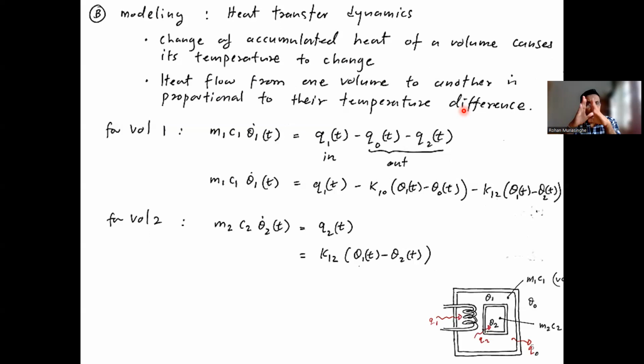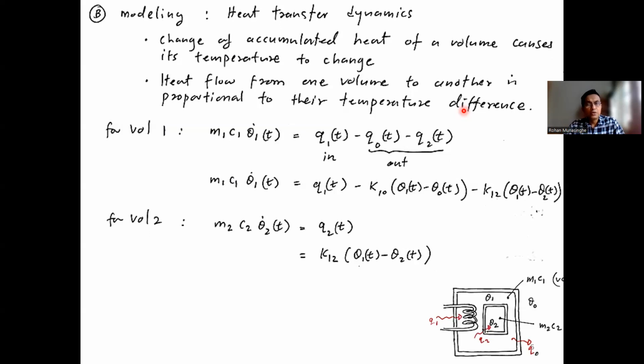It goes from high temperature to low temperature. Even within the volume, but here we don't look at that. We think volume 1 has the same temperature, which is obviously not the case. When you think of a volume of oil and you heat it up, around the heater you get a higher temperature, and other areas lower temperature, and gradually you transfer the heat even within the same volume. But don't look at that right now. We assume volume 1, volume 2 have their specific temperatures. Heat goes from volume 1 to volume 2 based on the temperature difference.